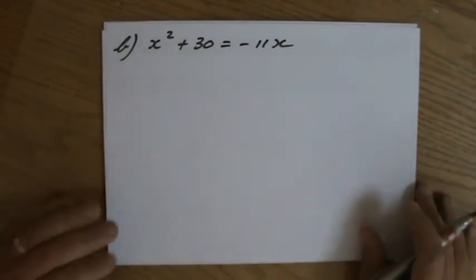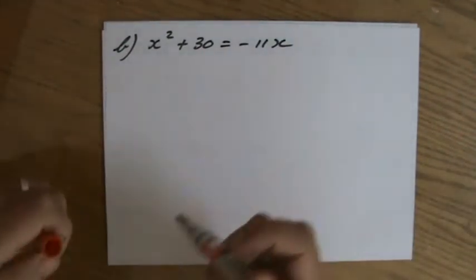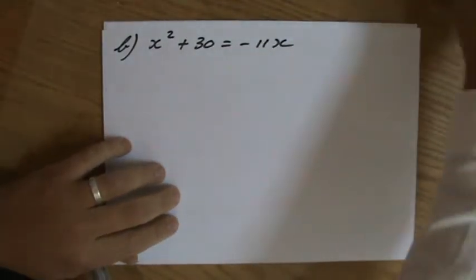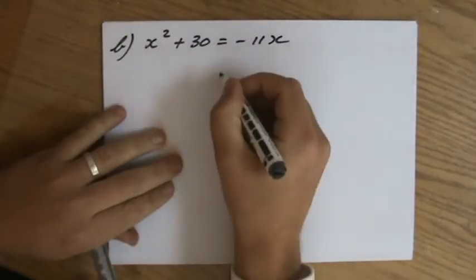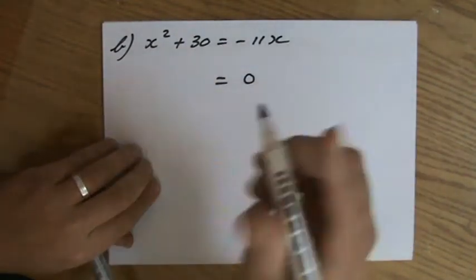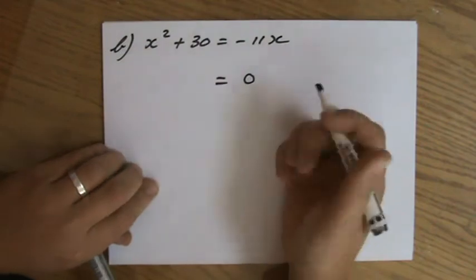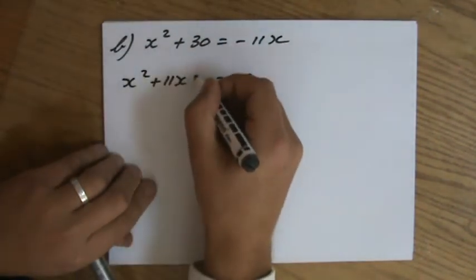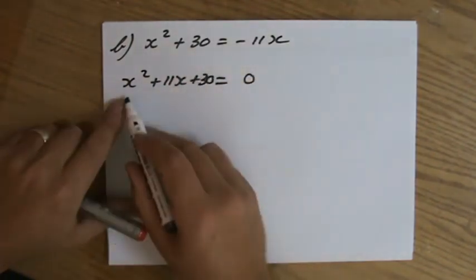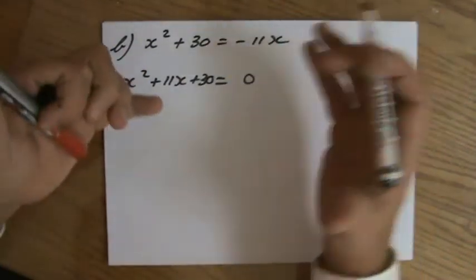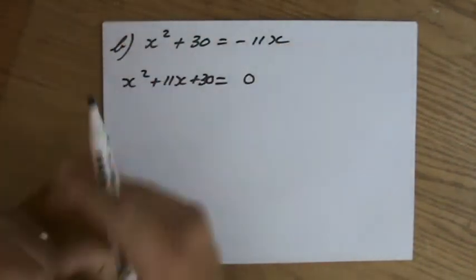x squared plus 30 equals minus 11x. And then I tell myself, hang on a minute, because I'm a little bit confused now. But let's start. I'll go back to the basics. It always has to equal 0. That is my strategy when I'm talking about quadratic equations. Secondly, I've got to make sure it is correctly ordered: x squared, x, number, equals 0. So you have to rearrange it a little bit with quadratic equations.